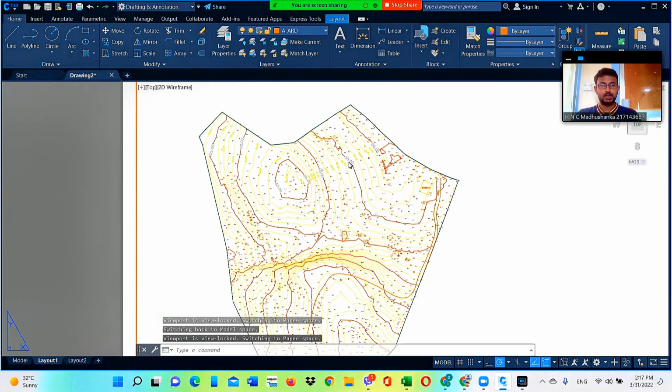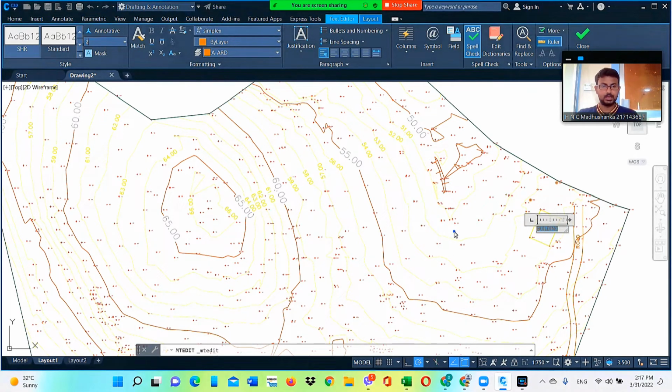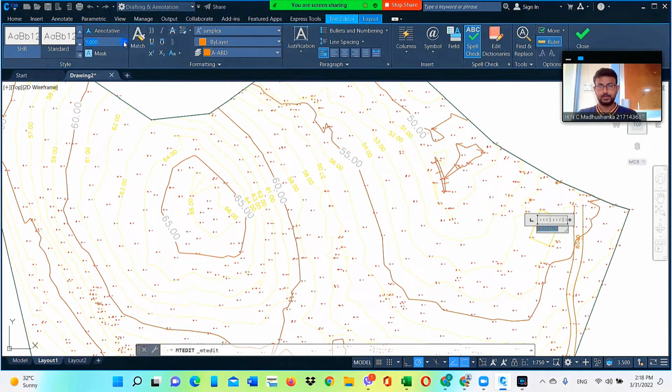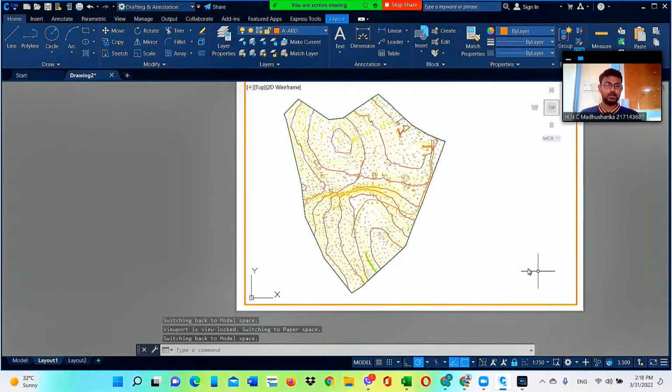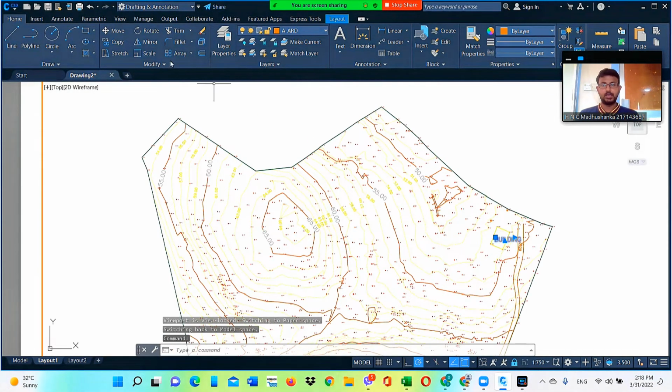So now you can zoom in and see whether you can see this. If you feel that these letters are too small, it's time for you to adjust the scale of them. So we'll see. We'll try. Now it is a bit visible, right? So now you have done scaling. Now what you need to do is you need to put the topic here, right? You can put the topic here. So for that, you can again copy the same letters.